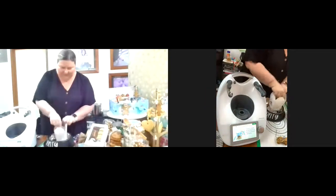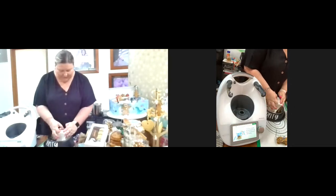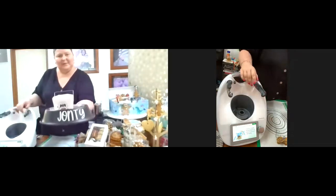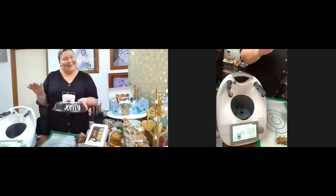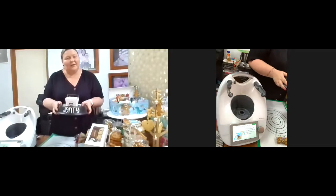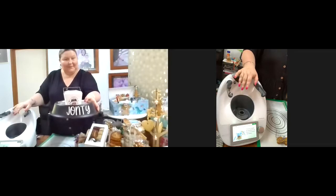Now, if you've got a son or a daughter that doesn't have children, their puppy is their child, then you could gift something like this. This dog bowl I just purchased from Kmart. It's back to front, my apologies for that. This is a $4 dog bowl. And one of my friends, Tanya, Handmade by Tanya, you can find her on Facebook. She actually does custom names on different items. So how cute is that to give to someone that loves their animals?